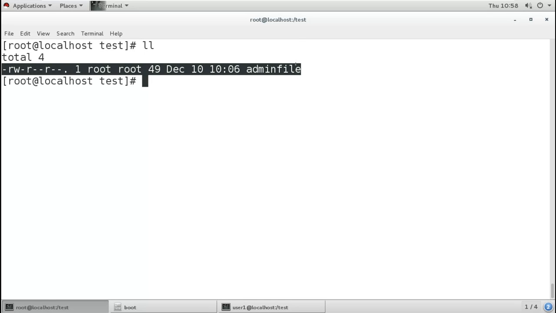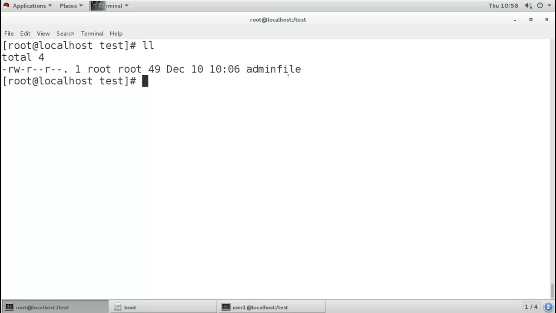Now remember, I am talking about only this file, but we can say it's a directory, or many directories and files also. Now what? We can do this by using the advanced permission. What we want to do is give one user all the permissions, read write execute. Then we want to give the second user only read write. Then the third user only read. And the fourth user no permission. So this we can do by using the advanced permission.